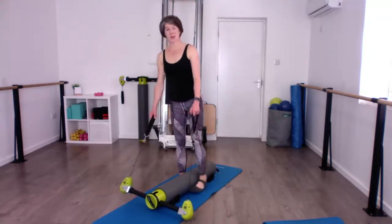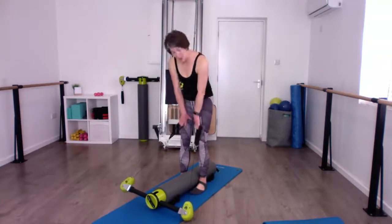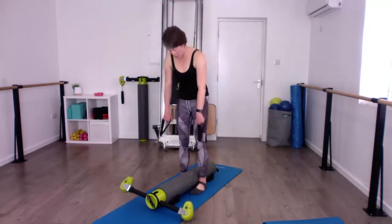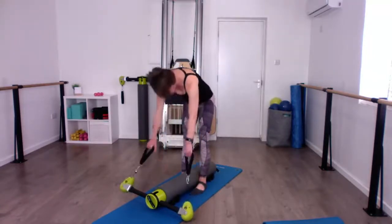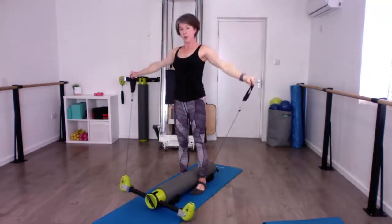Right, let's go with those feet to either side of the roller. Pressing those legs into the roller so that you can activate right up into those inner thighs, all right? Take an inhale breath in, exhale, roll all the way down. Soften the knees if you need to, that's absolutely fine. On the exhale breath, come all the way back up. Bring the arms with you to take a big arm circle and all the way down.